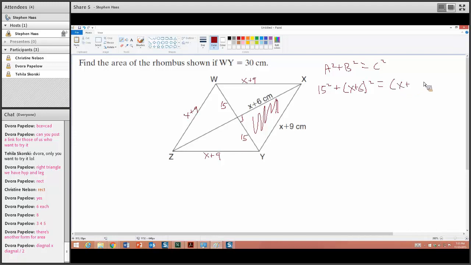And this is going to get a little complex. This is obviously a quadratic equation, so we're going to have to solve this a little bit. If you remember this from algebra, great. If not, I'll go over it quickly. 15 squared is 225. Now, x plus 6 squared means x plus... Oh, there's a simple form. Okay, fine. So there might be a simpler formula. I may be over analyzing this, but it's okay. You can do it algebraically too. X plus 6 squared really means x plus 6 times x plus 6.